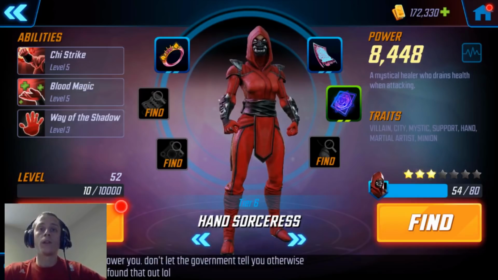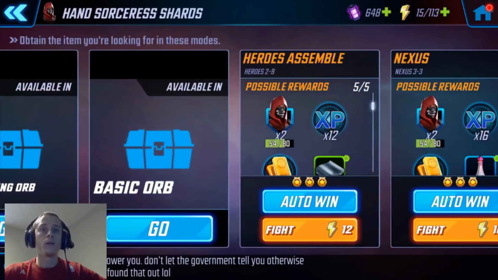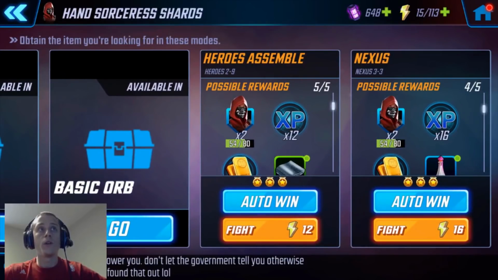She's also able to have a passive which allows her to go into stealth, which will help her with survivability in many of the raid campaigns. She's easily farmable in Heroes Assemble Chapter 2 Node 9, and also in Nexus Chapter 3 Node 3. Let's move on to number 9.